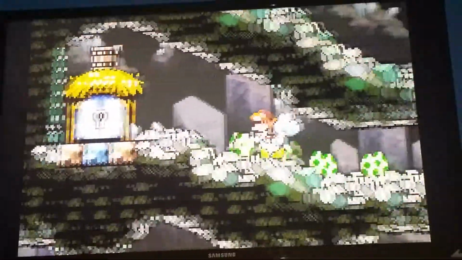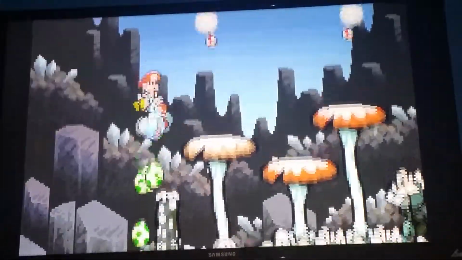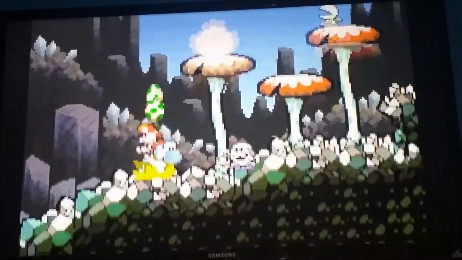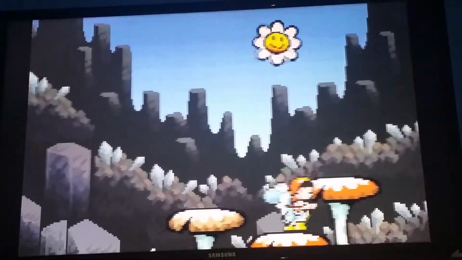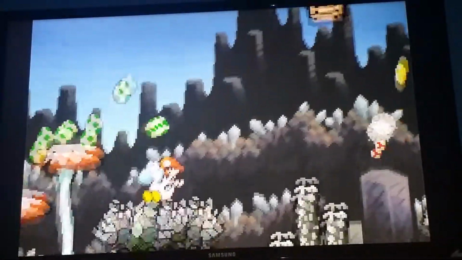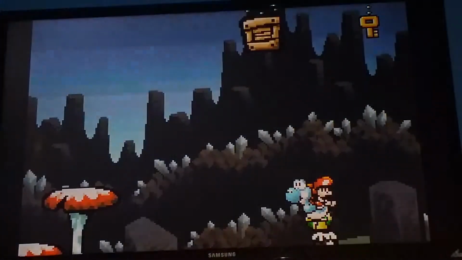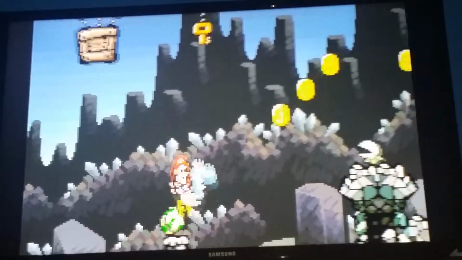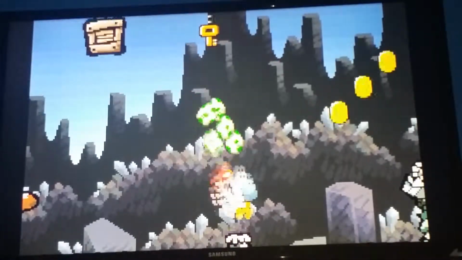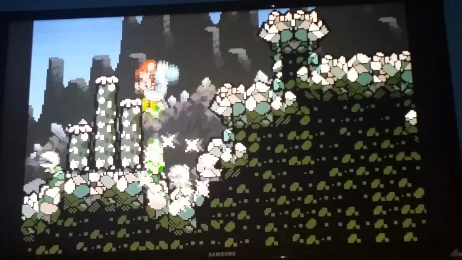Okay, we need a key for that. Don't worry, we could find keys. I will eat them all! Let's see. Take that. What's this? Do we have 30 stars? Yes, we do have 30 stars. And there's a key up there. I can't reach it like that. I'm gonna have to use up one of my eggs.